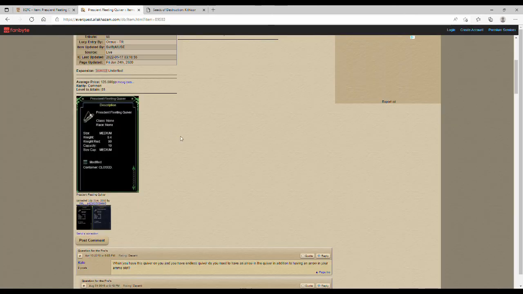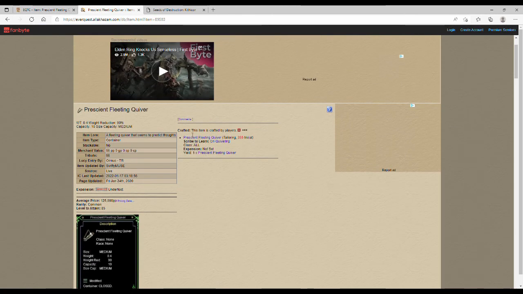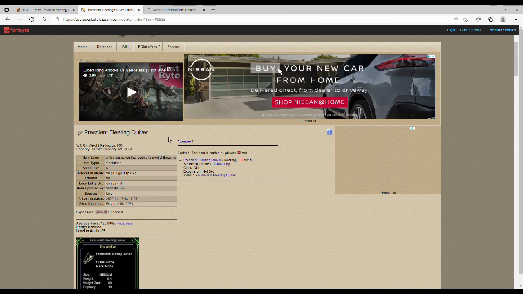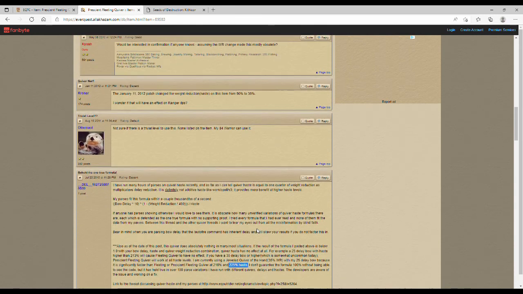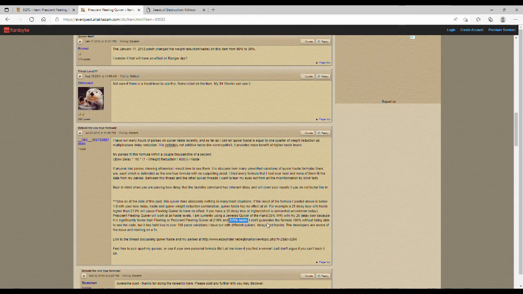I'd really like to open up this discussion to Rangers and ask what they think of the Prescient Fleeting Quiver. Do they agree with some of these statements? Do they feel that it really increases your bow haste and, by extension, your parse?